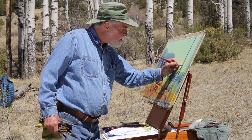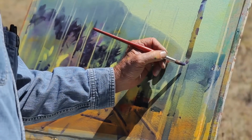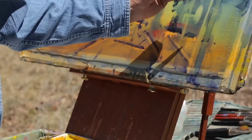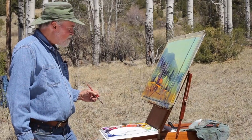And where I want a stronger dark, I'll just pop that in and let that all kind of work its way through, and not be too concerned with getting everything just right. Just make it feel right.